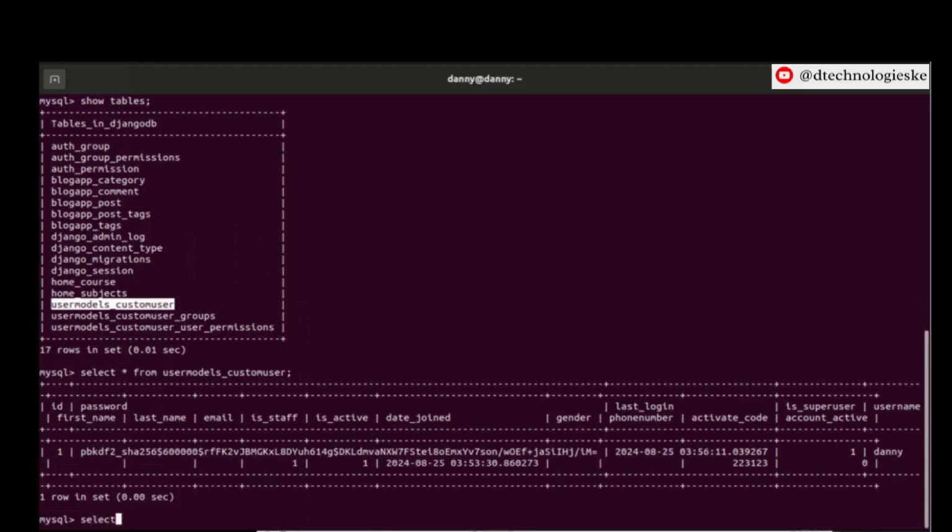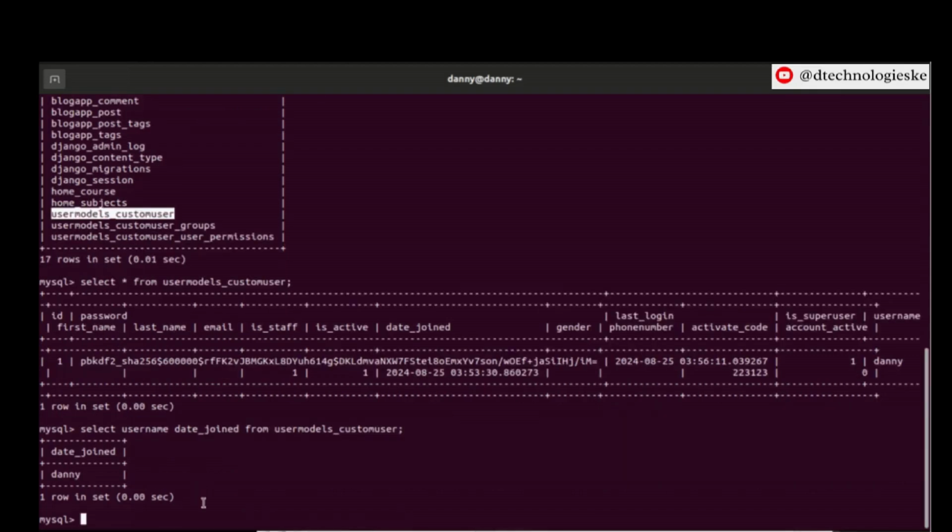So in here, instead of selecting all, we can select username, then probably date joined, and which other one, let me see. Okay, all right. And of course we see, okay, we don't have the joined. At least we have the username of the user that I created as a superuser.